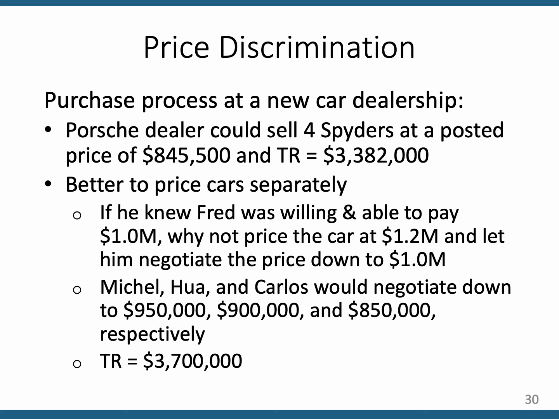If you're able to sell to those same 4 buyers at their maximum prices, your total revenue is $3,700,000. Now that would be like perfect price discrimination. And it's not a perfect process, but that would be your goal. You want to try to end up somewhere between $3,700,000 and $3,382,000, which would have been what you would have gotten if everybody paid the same price. The more you can minimize consumer surplus as the seller, the more your total revenue increases.